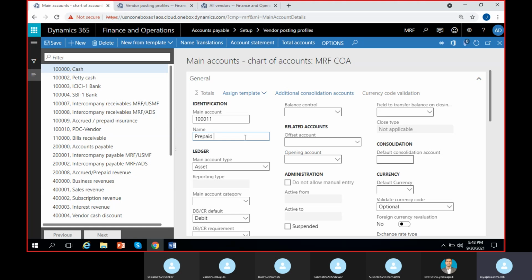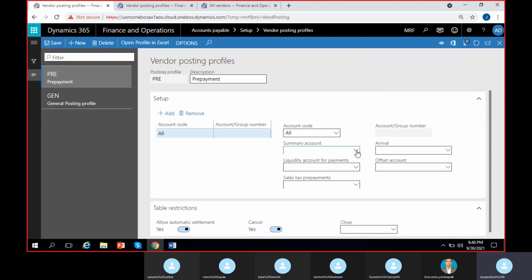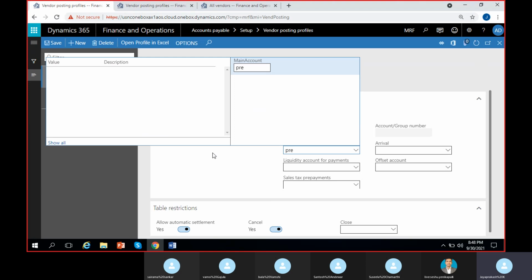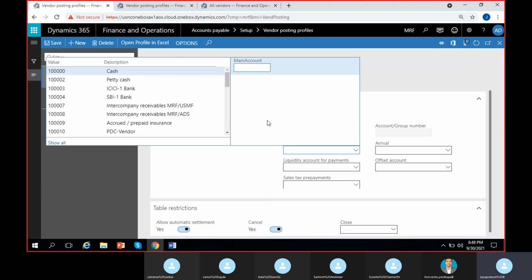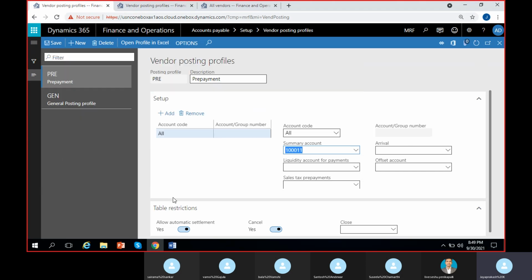Prepaid expense or prepaid liability, anything you can give. Prepaid expenses are always assets, right? So I'll give it as an asset account, the same account here. Whenever we do any prepayment transactions, it's not showing. I think it will show in 1 second. Click on show all. It's loading.